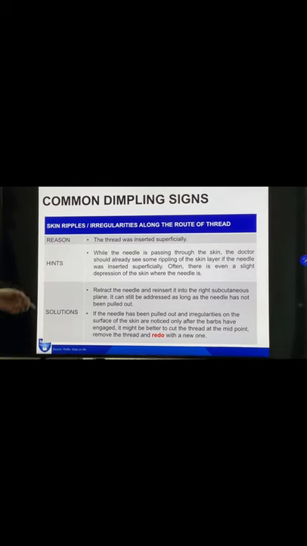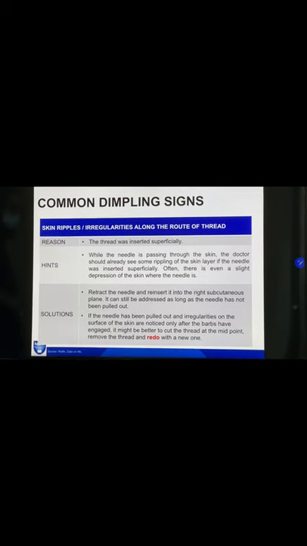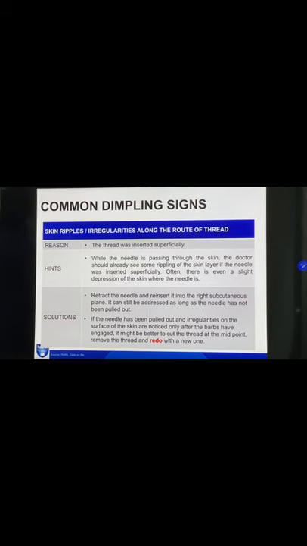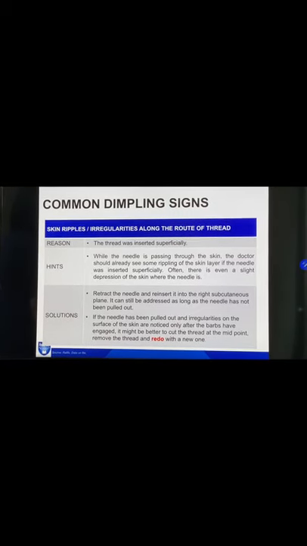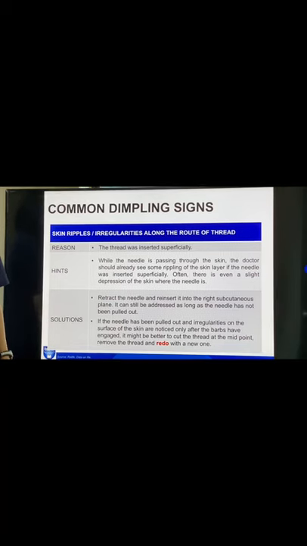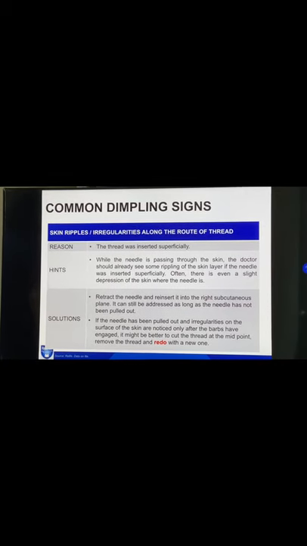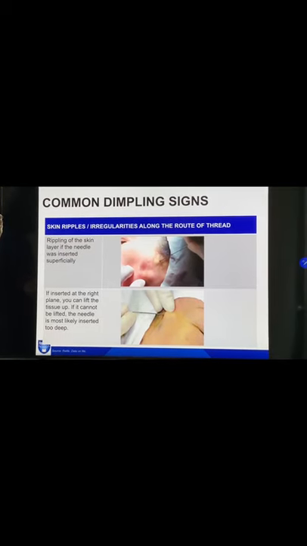Next, how to avoid dimpling all the way dekat thread tu punya cork. So macam dah mention few times tadi, memang kita aim target dekat layer yang superficial subcutaneous dekat just above the mask. Kalau kita put the needle very macam superficial, memang akan ada macam tertarik-tertarik sikit, memang akan ada banyak dimpling dekat that area lah. So this one macam needs some experience untuk tengok which layer kita nak target tu lah. Kalau dia punya trick, actually kalau kita masukkan thread tu, nampak skin tu, superficial skin tertarik sekali, actually dia very superficial.